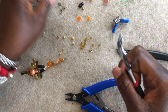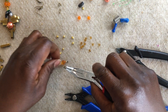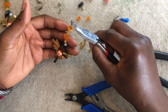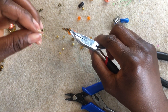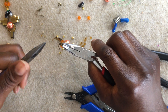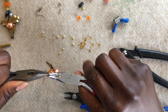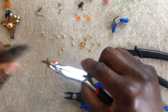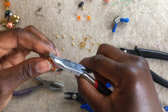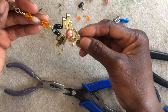Once I'm happy with it, I'm going to open up the bigger 4mm jump ring, insert that through my looped end — this is the back of my earrings, so I have to bear that in mind when placing my ear wire. I'm going to place that through here, and then go ahead and close up my jump ring by twisting it to close. Both ends of my jump rings are closed, making sure there's no gap for it to slip off.